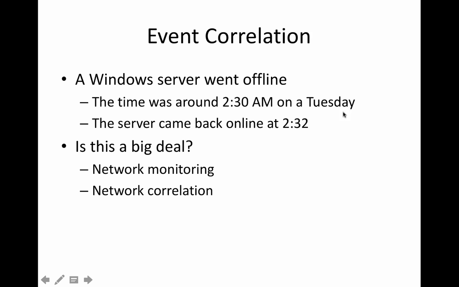What if we look at where the traffic went to? On a Tuesday, where might a Windows server send traffic to? To Microsoft, yeah. So if we see all of a sudden a batch of correlated events where this server generated traffic out to Windows Update on this certain day, and then its disk activity just went up, and then it went offline, we probably figure out that that was Windows updates.